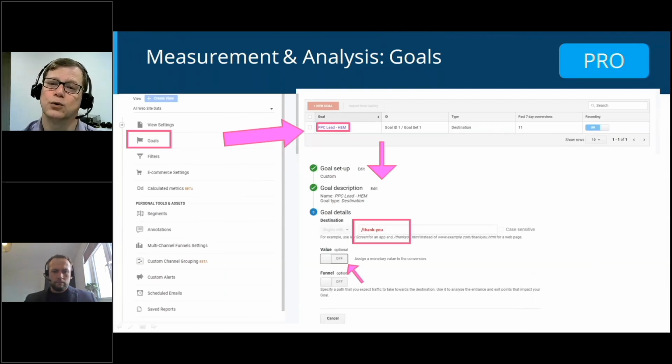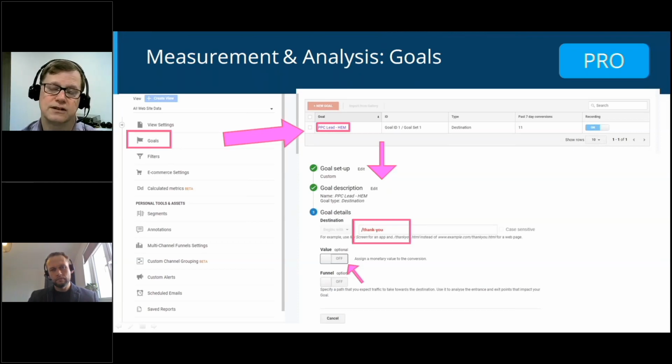In this case, a goal is set up for PPC lead, which you can set up as well, especially if a pay-per-click ad campaign sends someone to your website or to a page that lives on your website, like a landing page. And if they fill out the form and click submit, they would then see a thank you page. And as you can see, that's the page that triggers the goal. That means that they've filled out that form.